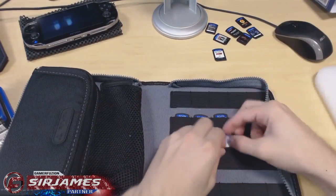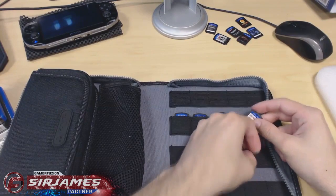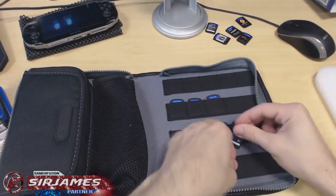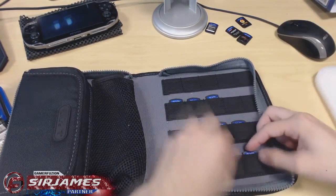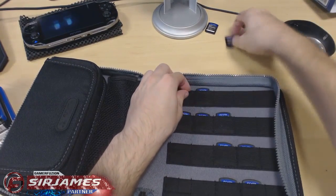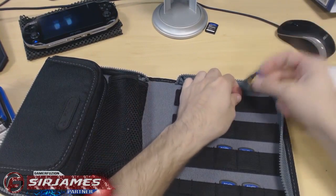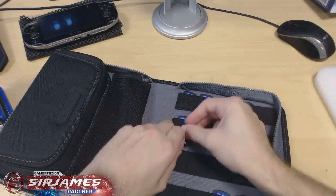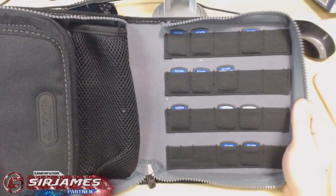No problem. I'm just going to put these in random spots for now. I may organize it in a specific way. I'm not sure yet. Put some down here. Fits them really nice. Alright, got one more game over here. As you can see, I have all my physical games in here.